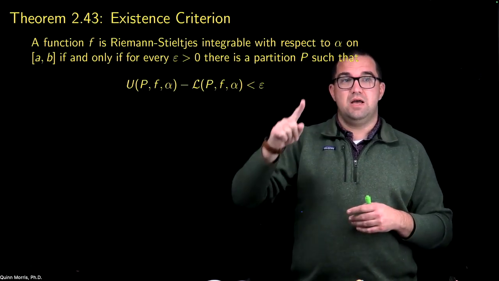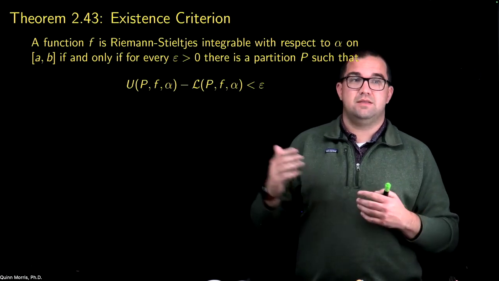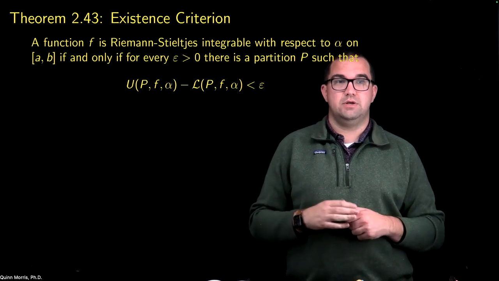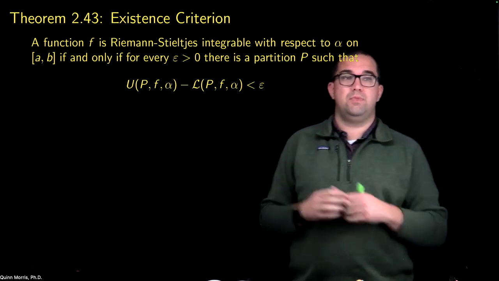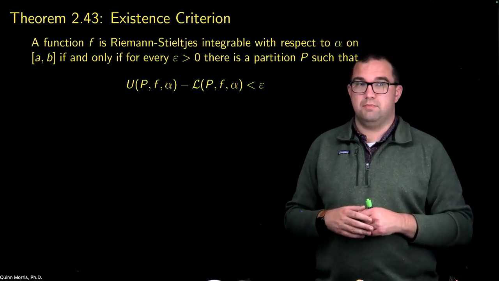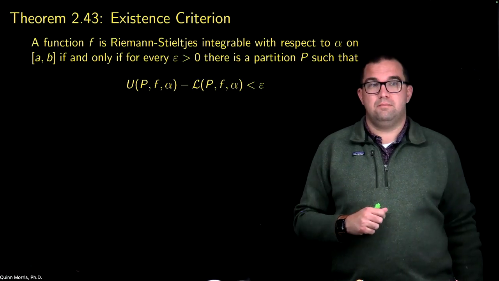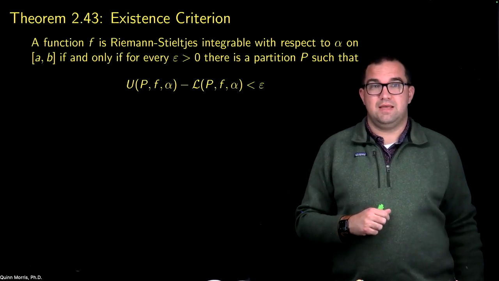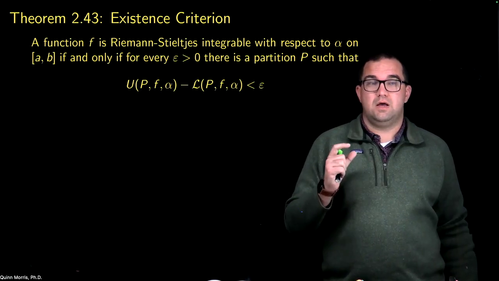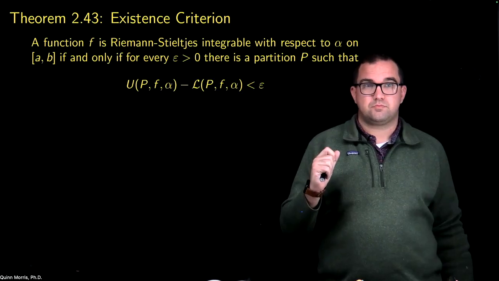So again, once you have established this theorem, if you just take alpha of x to be x, then you can recover the same theorem for Riemann integration. This really is a more general theorem, but the special case of just proving it for Riemann integration gives you most of the idea. So what we want to spend most of our time on today then is looking at another theorem that connects Riemann and Riemann-Stieltjes integration.